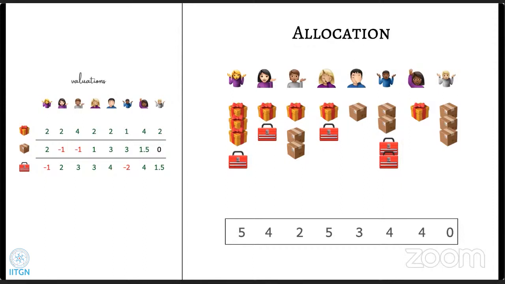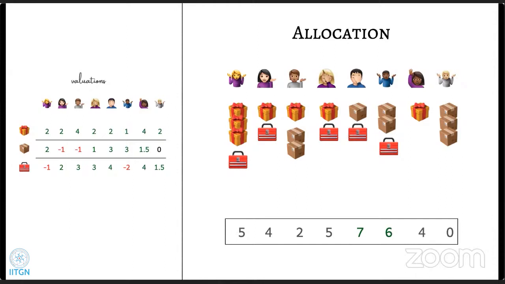Yeah, sure. So I think it's already been pointed out that this allocation is not Pareto optimal. So maybe let's just talk about what that means. The example that I had here is that if you shifted, let me show you that again, if you shifted the toolbox or briefcase or whatever from the 6th column to the 5th column, then the utilities for both the agents in question would actually improve, because in the 6th column, the utility for that briefcase was -2. So there's a gain there.